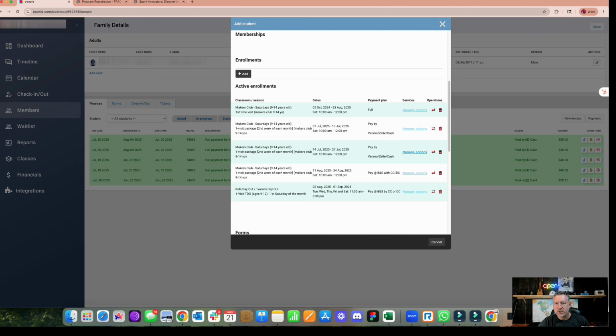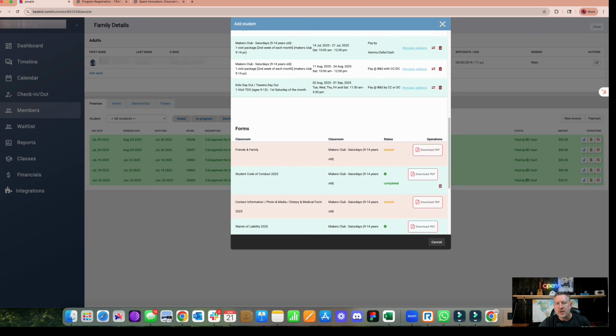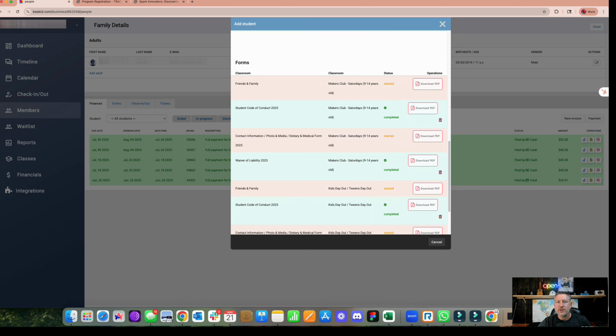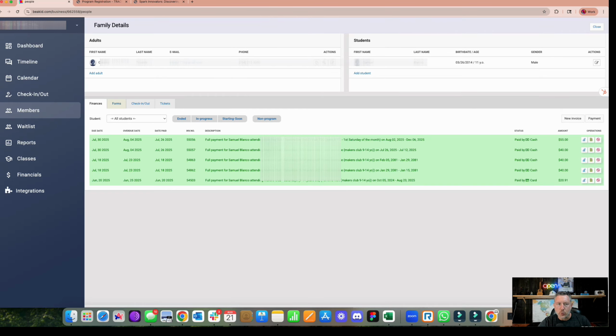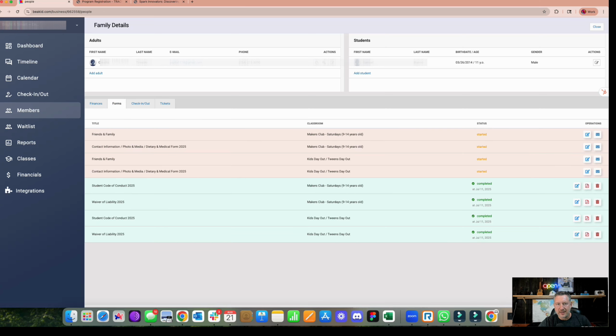You can transfer the kids from one class to the other. You can also take a look at different forms that the family filled out, whether it's been started or completed. You can print them out as a PDF. You can edit them and, for example, complete or change some information, and parents can do so as well. And you can also see that here.